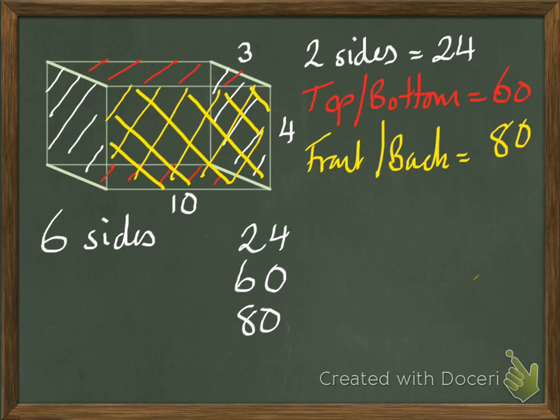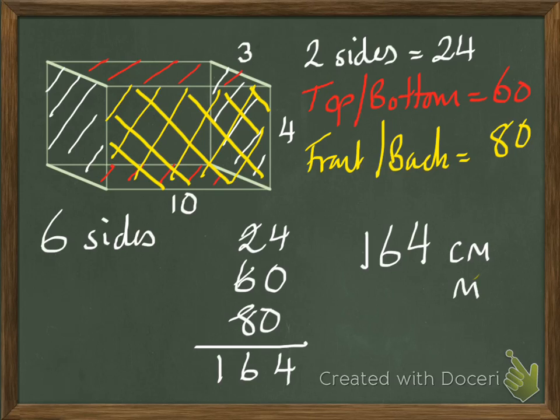Now all we have to do is add those together. So 4, 0 and 0 is 4. And then I'm going to take the 8 and the 2, and that makes 10, plus the 6 is 16, and I add that together. And that means that the surface area, all the bits that you can touch effectively on this shape, add up to a surface area of 164. And in your exam you'll be told the units that you're going to be using. So it could be anything, centimetres for instance, or metres, whatever it is, it doesn't really matter.